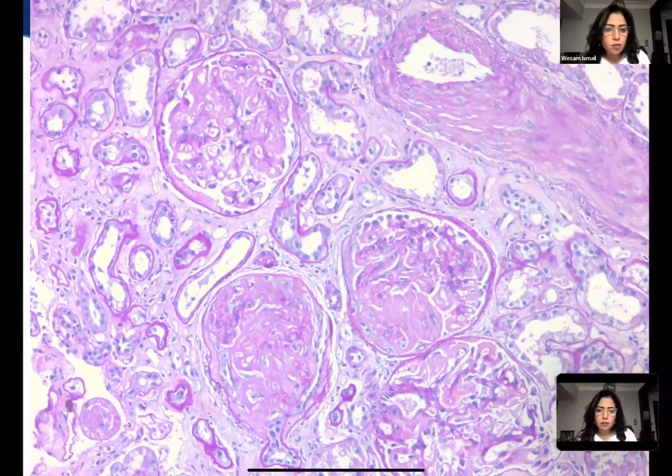Okay, so this was the biopsy, and as you can see, even on this low power, we're not having a tubulointerstitial disease, we have a glomerular disease. The glomeruli do not look normal, and this is a PAS stain, so we have a PAS negative material mainly deposited within the mesangium, with also segmental glomerular basement membrane thickening. If you compare it to the Bowman's capsule, the Bowman's capsule is PAS positive, so you can see that this material did not pick up the PAS stain. This material is homogeneous, amorphous, acellular, all the descriptions which are applied to amyloid.